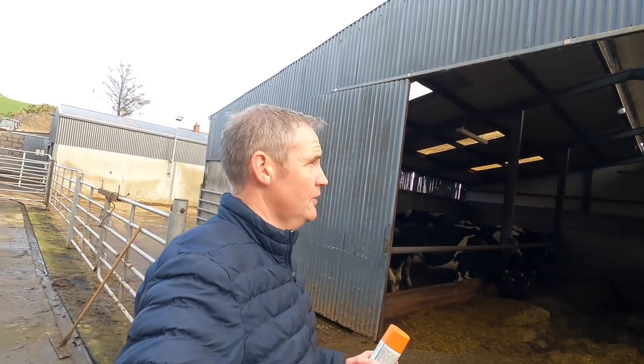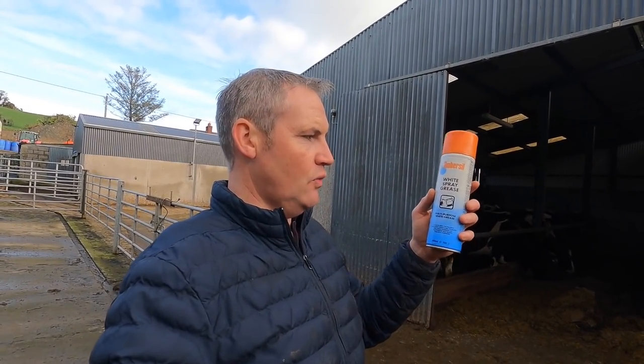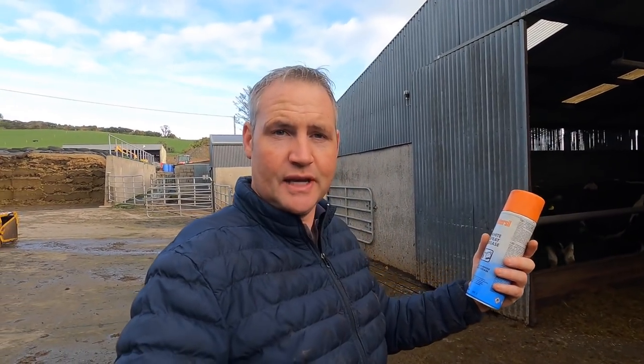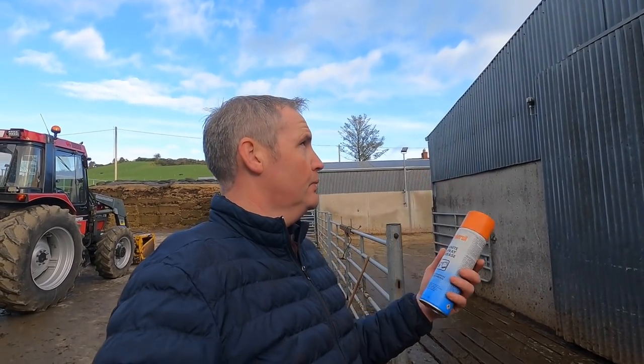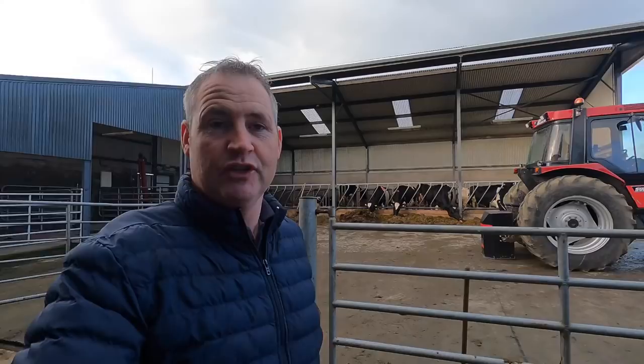The rollers are actually not too bad, so I'll leave them up — I think they're ready for this winter. There's not any major wear on them. I've just greased the rail — I grease the rails on the doors before every winter just to free them up. Another great thing to use on your rollers, believe it or not, is white spray grease. I don't know what brand it is — just a multi-purpose grease. Brilliant for rollers. You can spray it right in and it keeps all the moisture out. I've had this can about three years — a couple of little squirts every year and you'll see a huge difference.